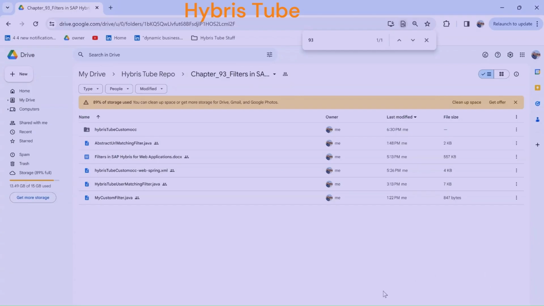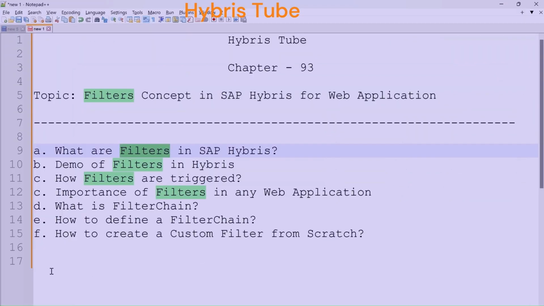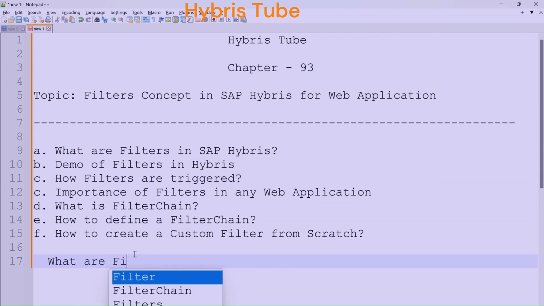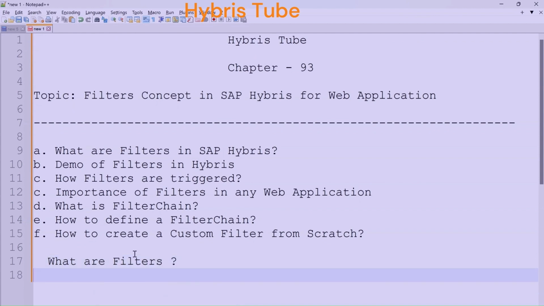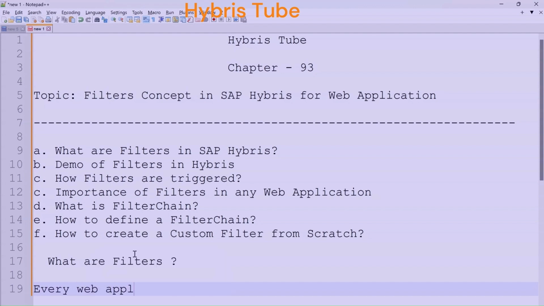Now guys, what I will do, I will be writing the definition of the filters. So what are filters? We will write what are filters. So we can say that every web application requires platform filters.